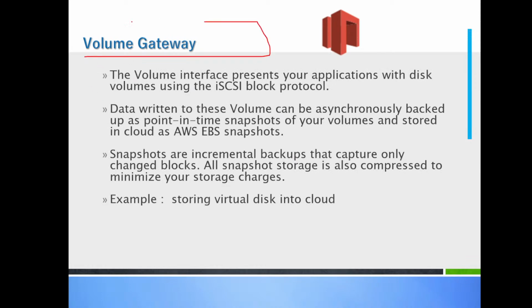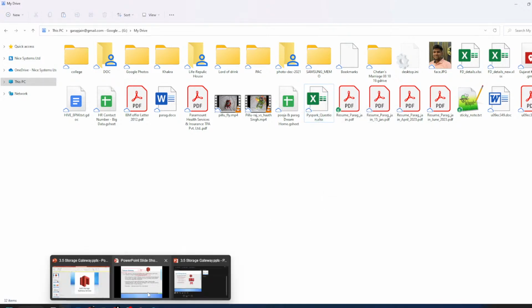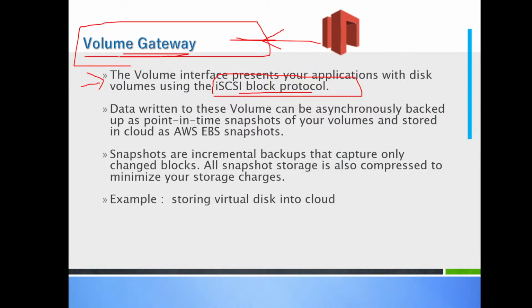Now volume gateway. Now this is important. All the files are stored as block storage. You can access them as block storage, not object storage here. More people prefer volume gateway over file gateway, because in file gateway the files are stored and accessed as objects. But in volume gateway, you can run your application through this mount point. If you click directly on these files, they can be opened through third-party applications as well. That is done by volume gateway.